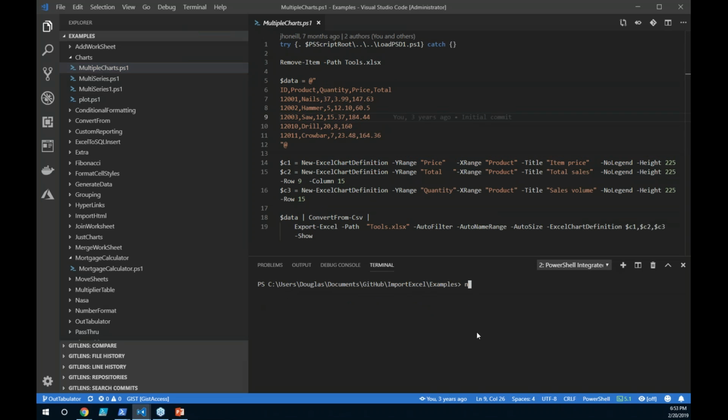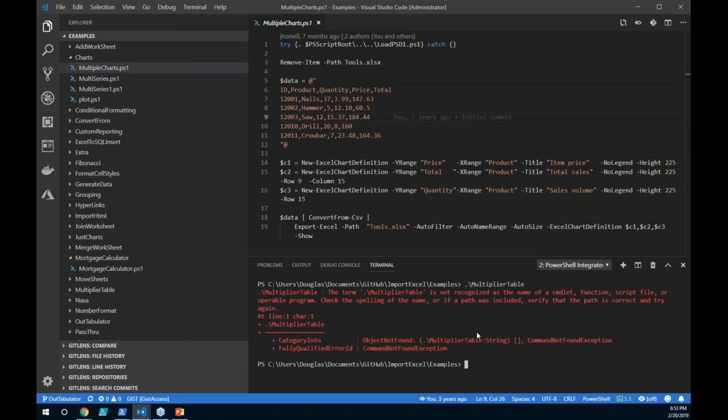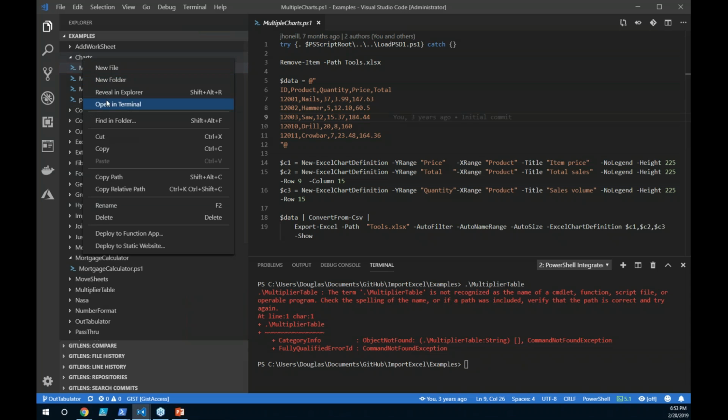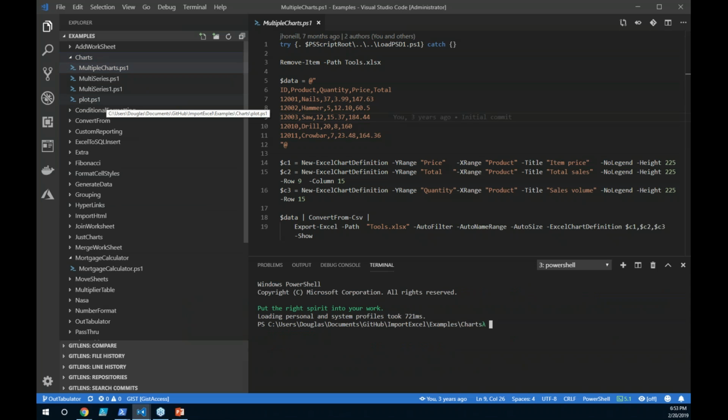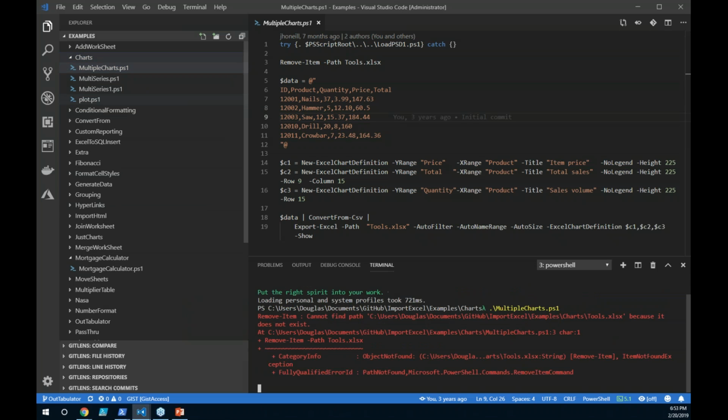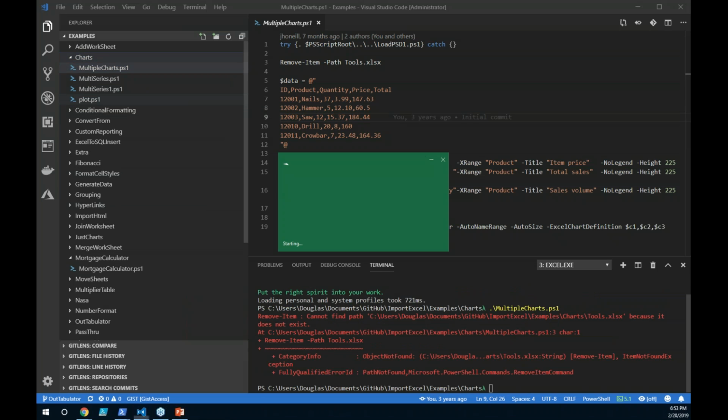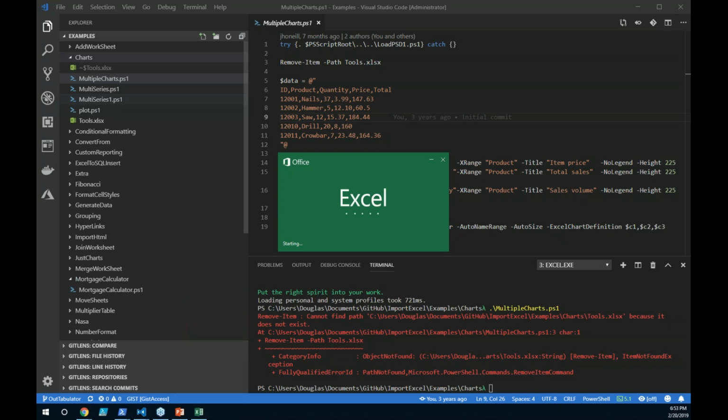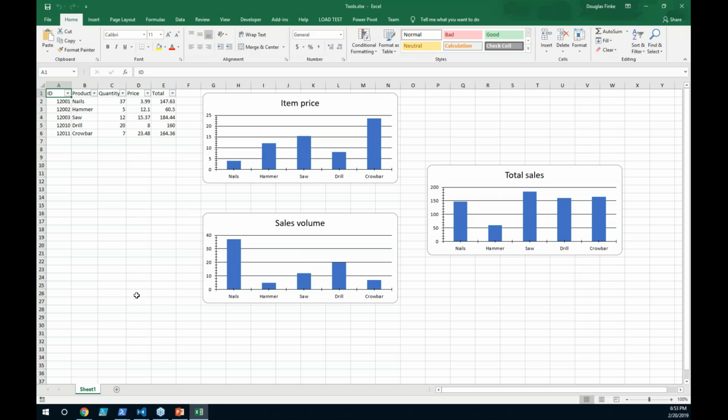So here we have something called multiple charts. Let's take a look at multiple charts. Am I in the right place? No, I'm not. Let's open this up in the terminal. Let's run this. Here I'm doing similar to what I did in earlier demos, same kind of data.